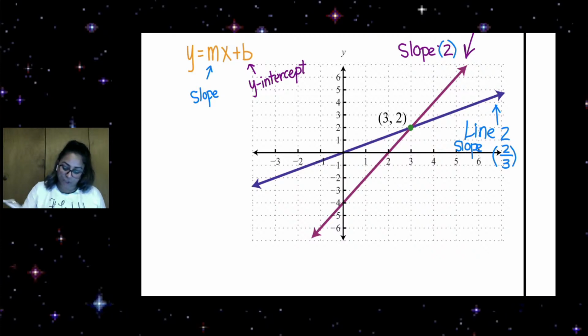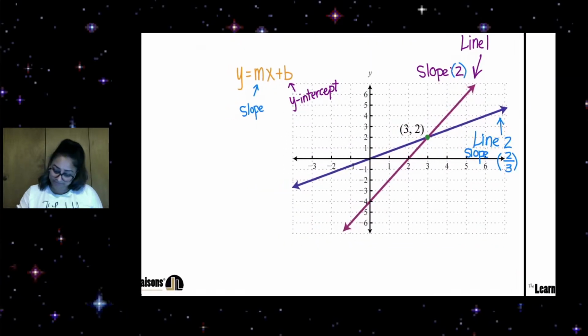Okay, so just like football, when people intercept, it's where it crosses through, right? So when we're looking at this, we're looking at where the line crosses through the y-axis. So if we're looking at line 1, which is the purple one, we notice that the line crosses through the y-axis at -4. Well, that's really cool because all we have to do is say y is equal to our slope, which we calculated earlier, keep the x, and now write -4. Wham, bam, thank you, ma'am. That is your equation for line 1.